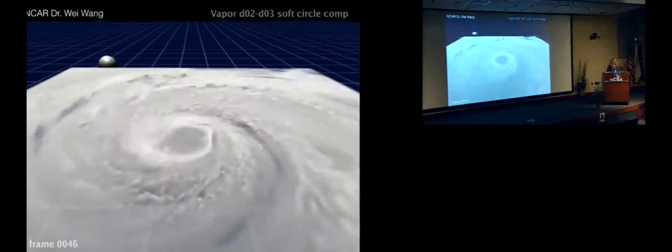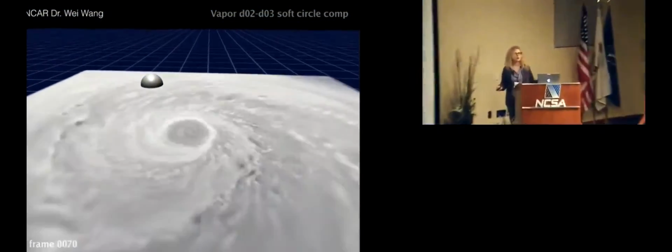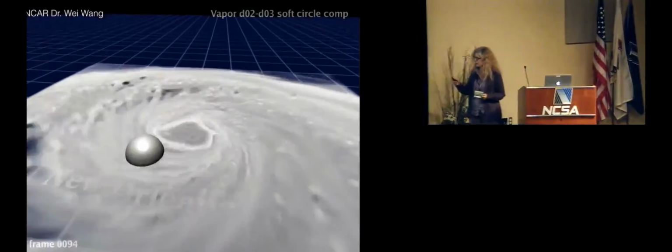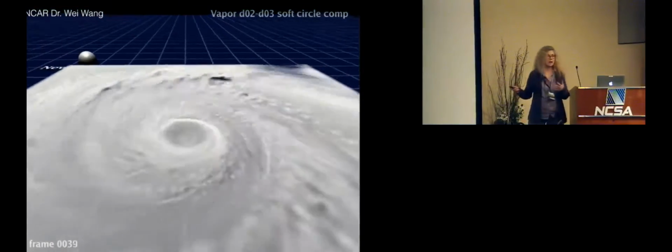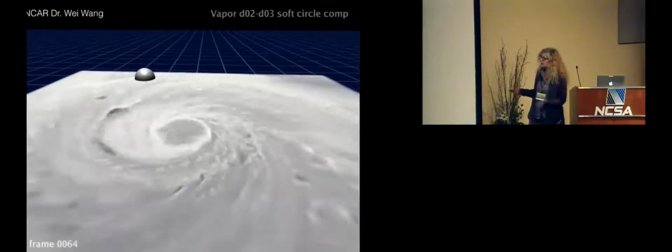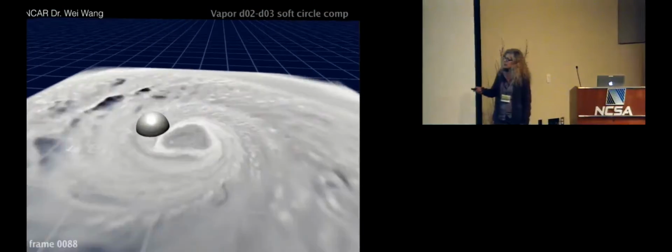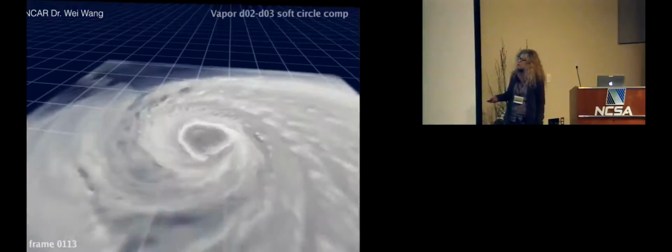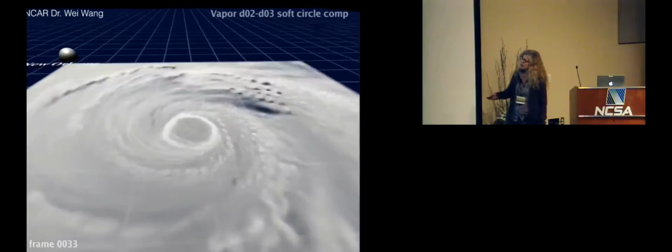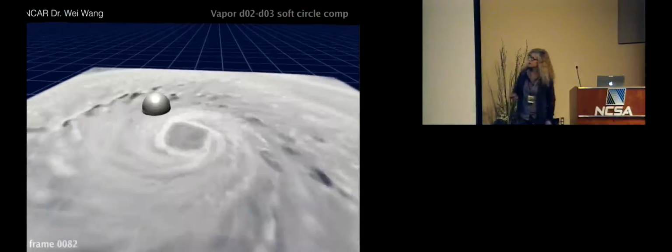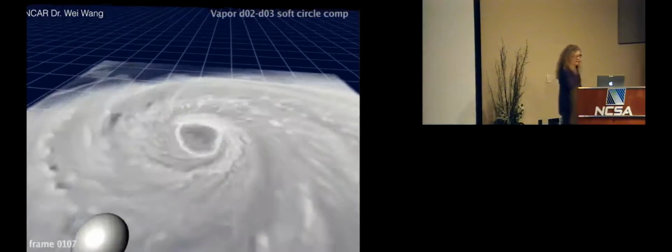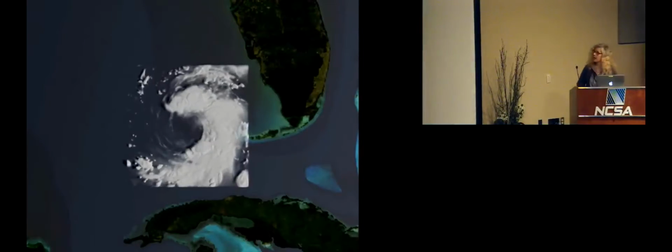But then we ingest that data into our tools, which I'll describe in just a minute, and what we do are test runs to study the phenomenon. And in this case, the hurricane is passing right by New Orleans. And these are analysis phases that we are in with the science team to understand the anatomy of the hurricane.